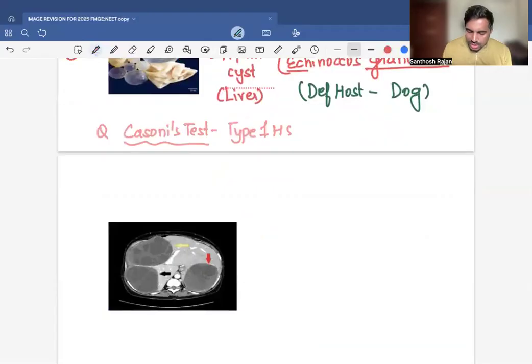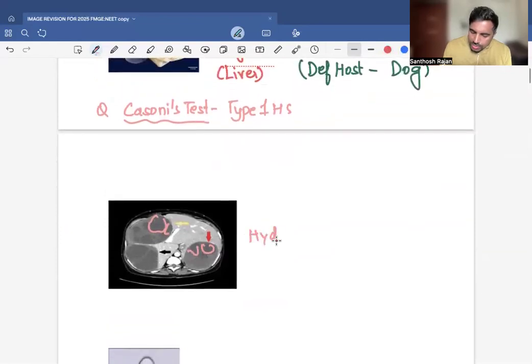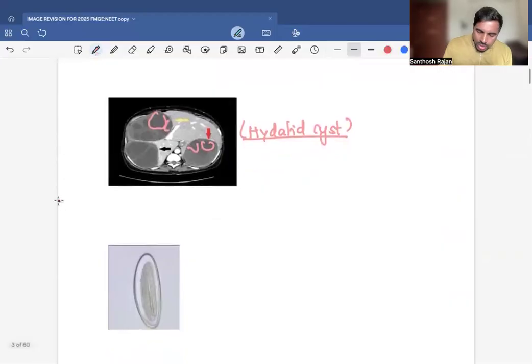Now look at this. This is again a hydatid cyst picture. You can see everything inside the cyst form. They can twist the question however they like: basically, if you see a cyst, which test are you going to do? This is one of your CT images where you're seeing the cyst. It is the same thing, a hydatid cyst. Don't forget these characteristic things. That's all. Now, next one.